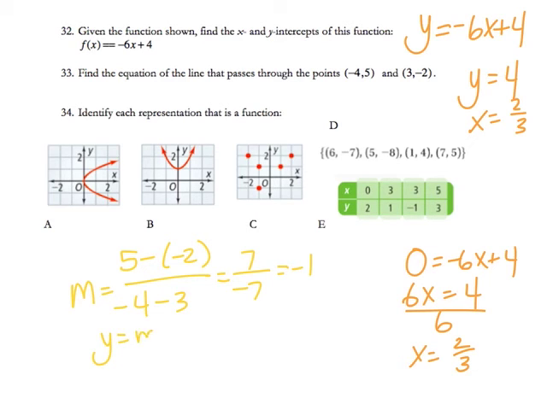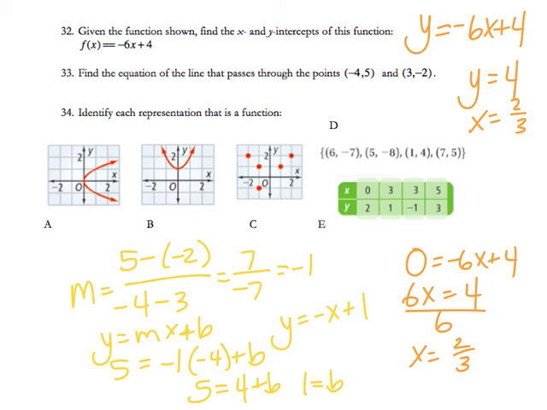Let's use the one I don't usually use, because if this is clicking better for you, if this is making it easier for you to understand, then I want you to make it easier to understand. So I'm plugging in the y, the m, and then the x, and finding b. So this is 5 equals 4 plus b. Subtract 4 from each side. b is 1. Y equals negative x plus 1.